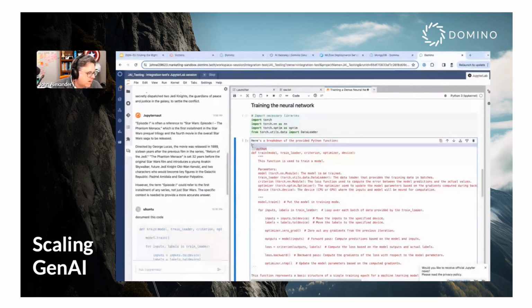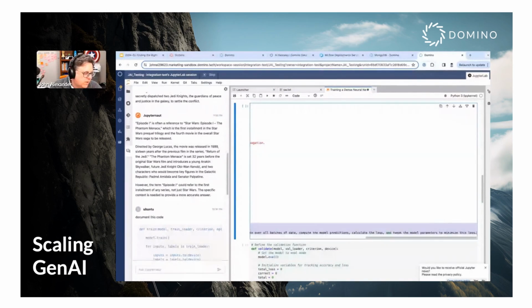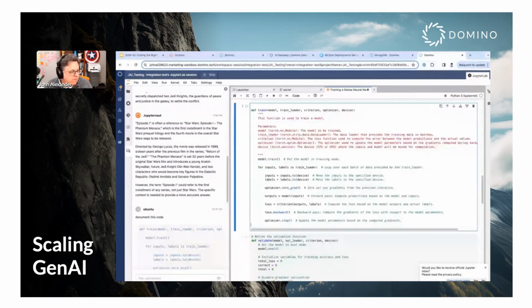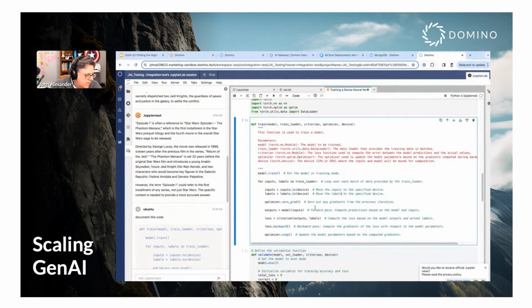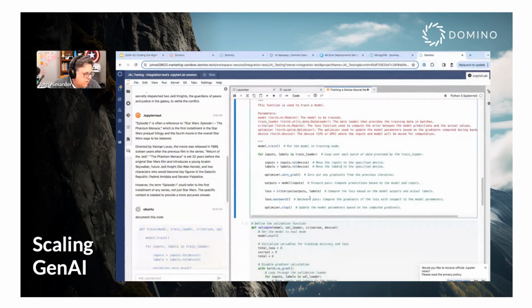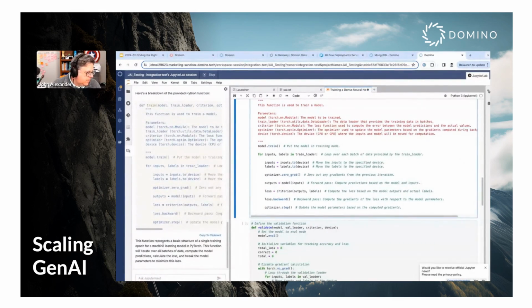It basically put in a code block. We can make that work a little bit better by getting rid of the markdown. That was very helpful. That's why you need to validate and verify. It went through and documented the code itself, putting a line on each thing, and then also gave a summary of what the function does. So that's pretty interesting.